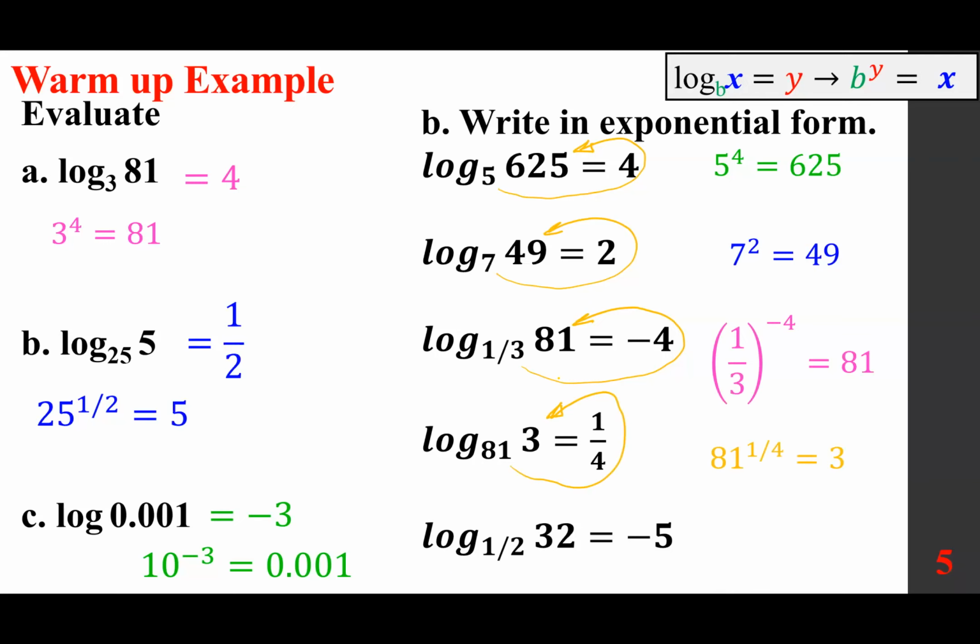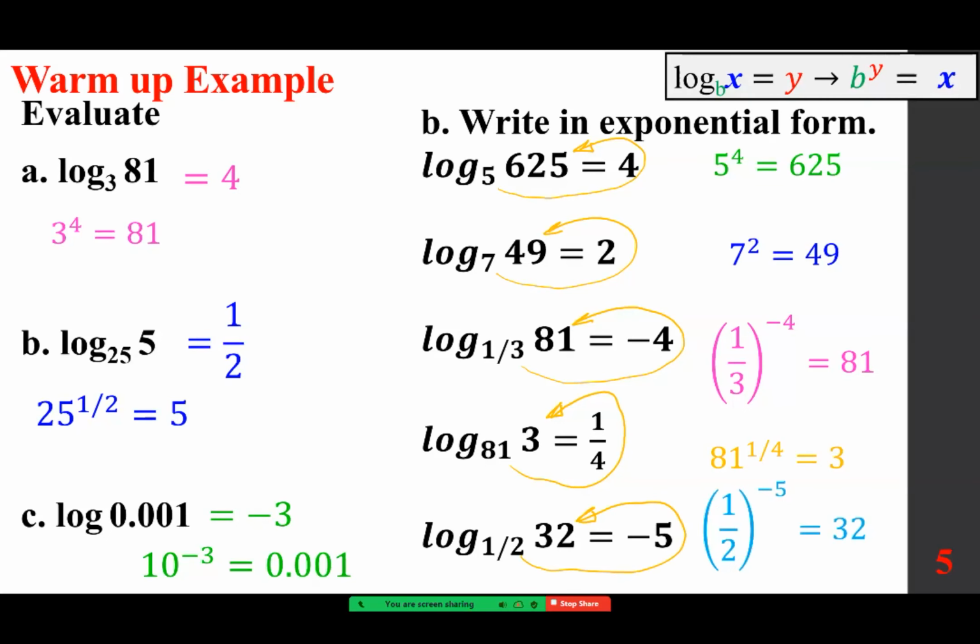Log base 1/2 of 32 equals -5. I just wanted to mention it slightly differently. As long as the word base is mentioned, that works out. So that means 1/2 to the power of negative 5 must be 32. So I hope it's clear to everybody. It's very straightforward, everyone. Just knowing the properties of logs will do the job.